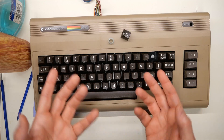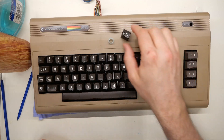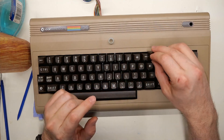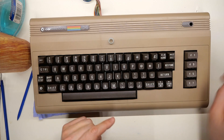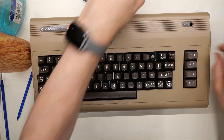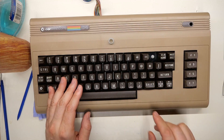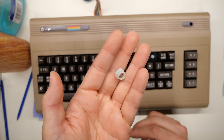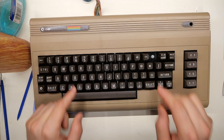This rubber dome is missing because I lost one on another computer and the ones on this keyboard were compatible, so I stole it. With this spring installed under the pound key, it actually makes the key at least behave like normal and look correct — although I can't recall if this key even works anymore. I was looking through my box of parts and found this little rubber dome; I don't even know where it came from, but I think it should work in here.